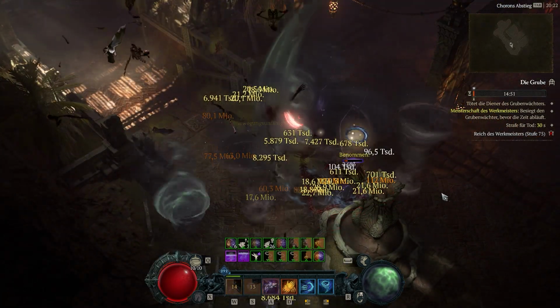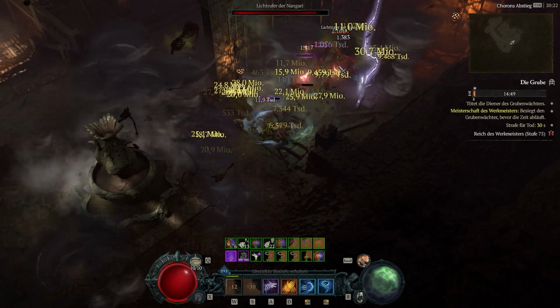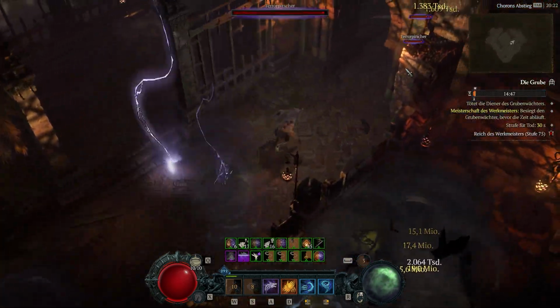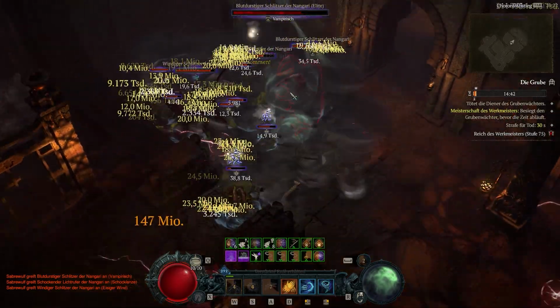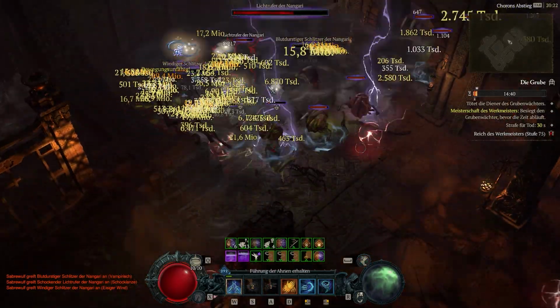Unfortunately, the build is not so good for the pits. There we would need as much damage as possible, but we can't change gear at all, so we have to do without Starless or without our immortality.